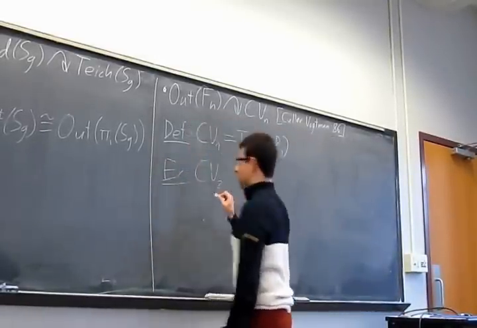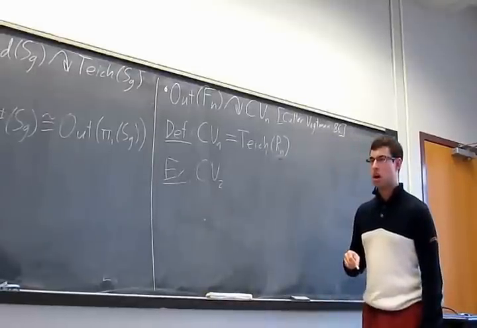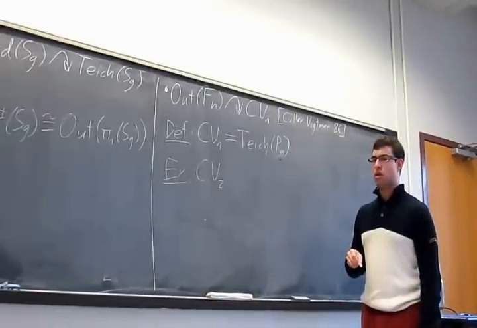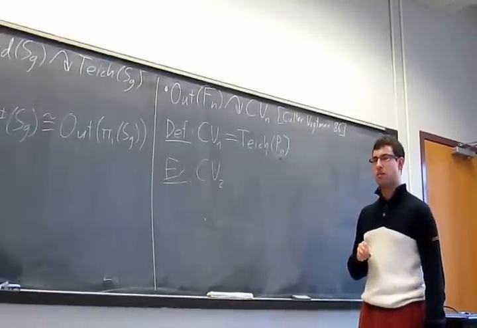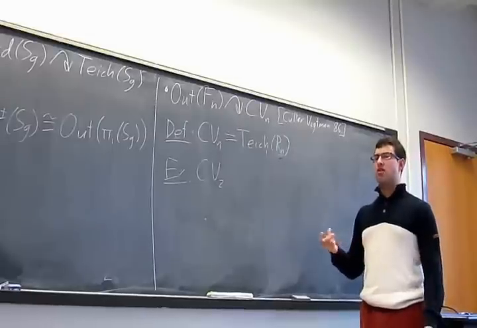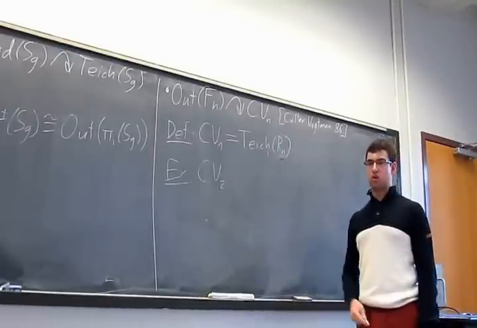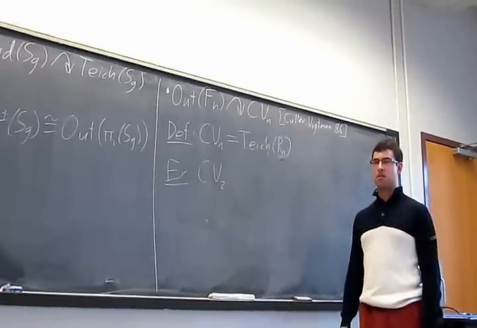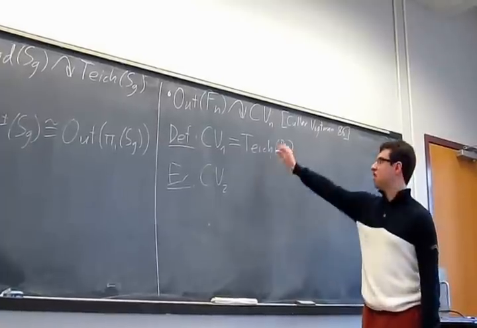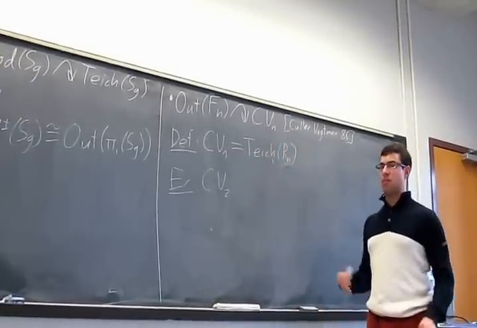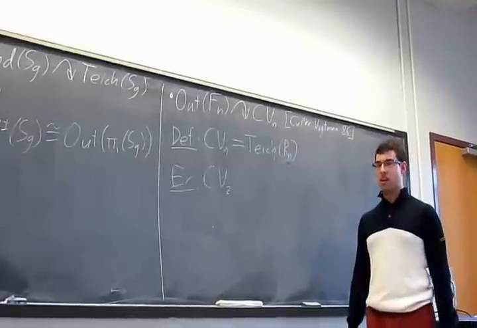And you're allowed to change the topological type, so. Wait, what do you mean? Maybe yes, maybe no. It's always a rose with n petals. Oh yeah, no, it has to be homotopy equivalent to a rose with n petals. Yeah, so that's why it's not the same as Teichmüller. Right. Yeah, this is not the true way it's defined, but it's a really good way of thinking of it.